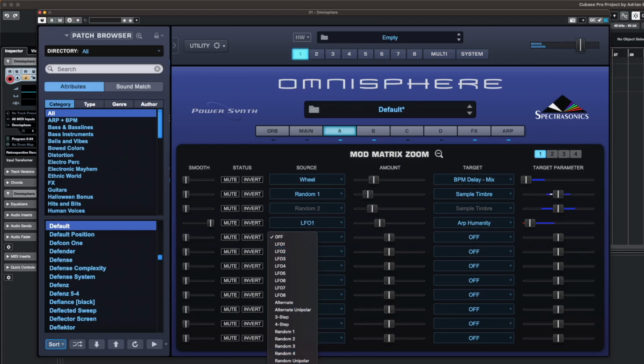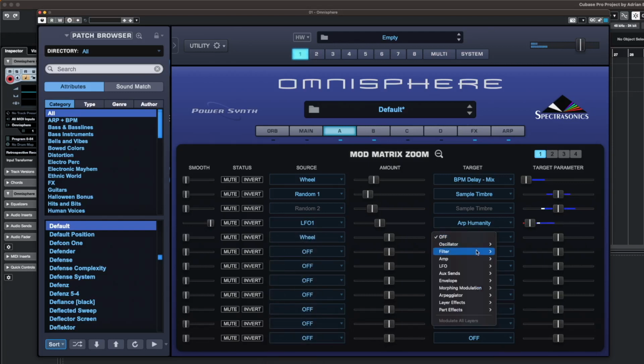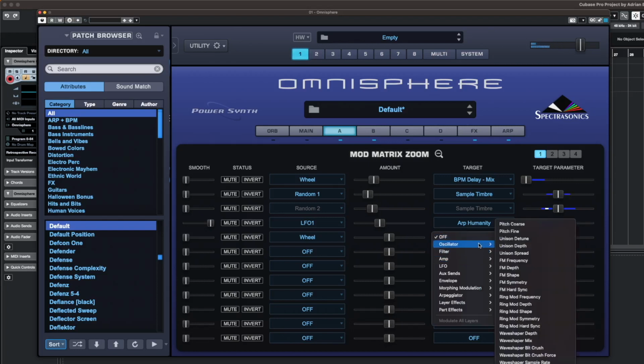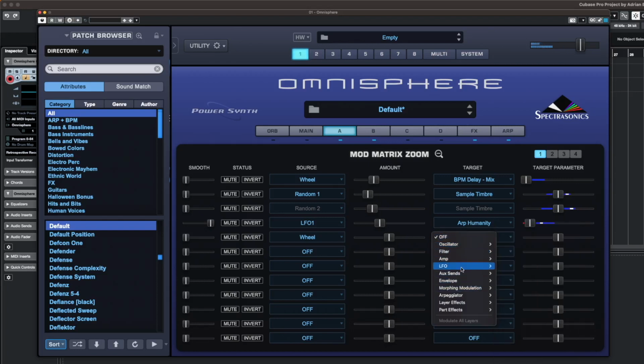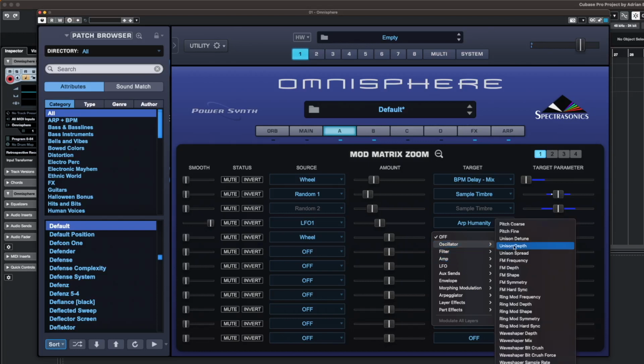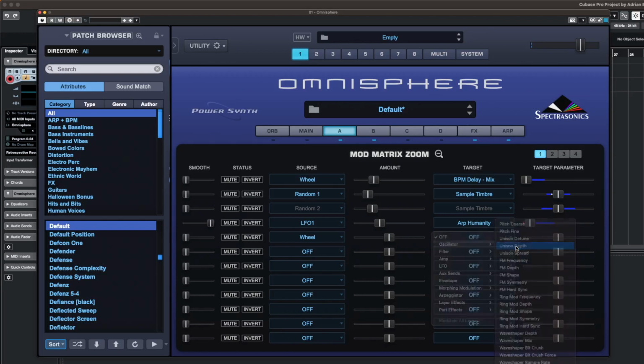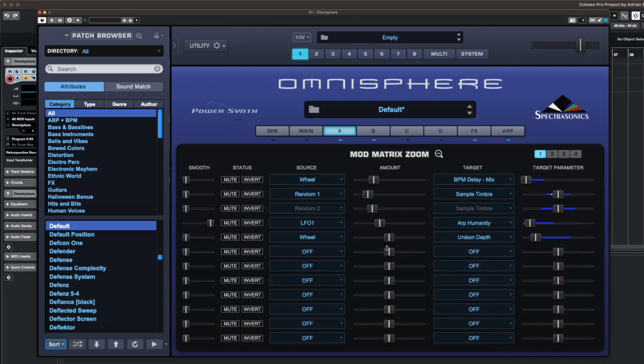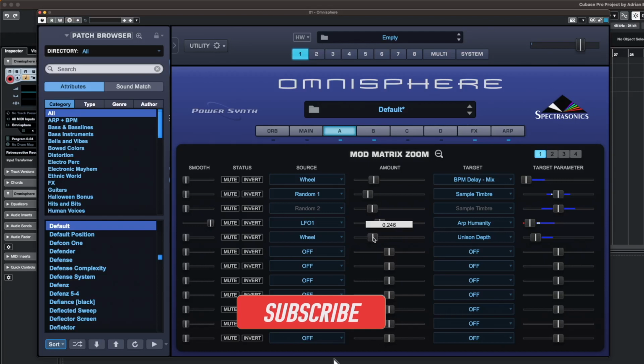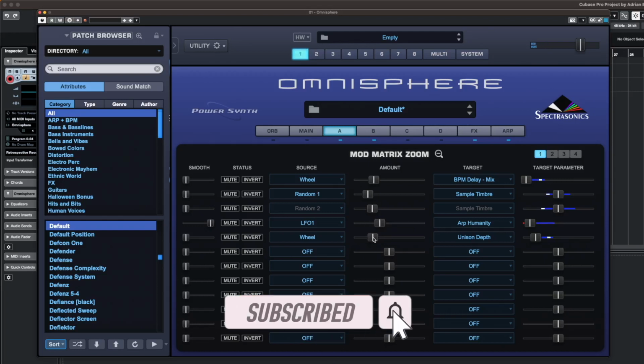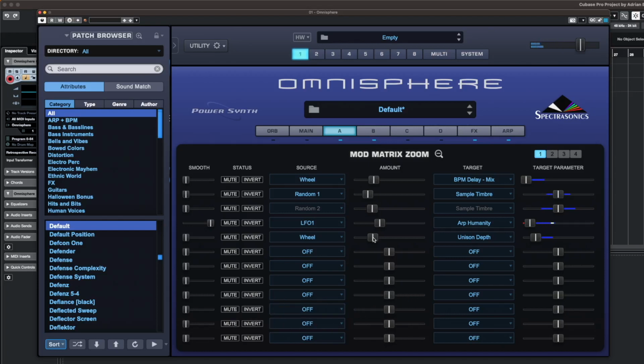Now, we've got unison on layer A as well. And what I want to do with unison, once I find it on here, I'll stop playing that now for a minute. Unison, I want to change the depth with my wheel. So that's going to be how deep that unison is going to affect the sound. What I mean by that is, it thickens the sound up a bit more and you get a bit more high frequencies.